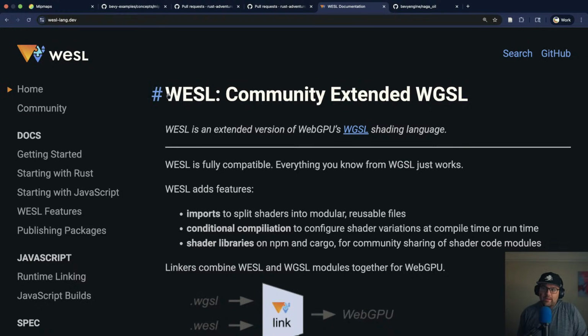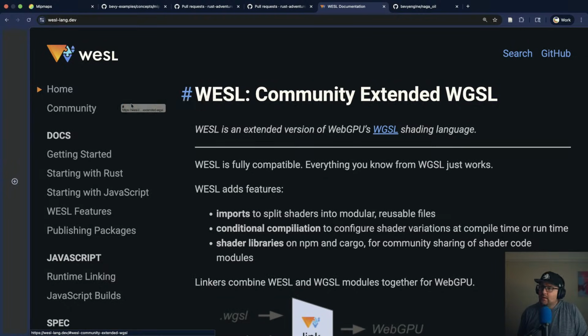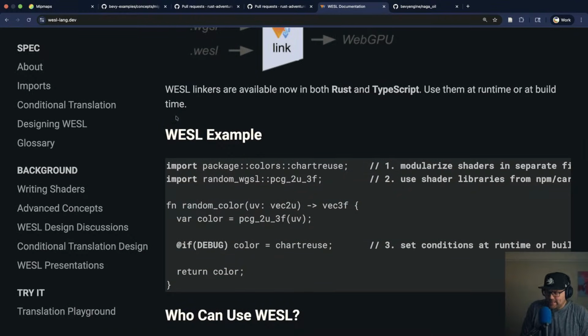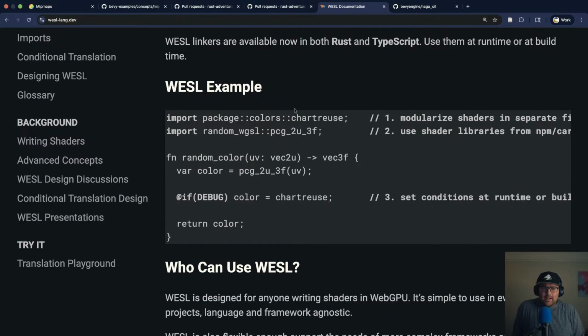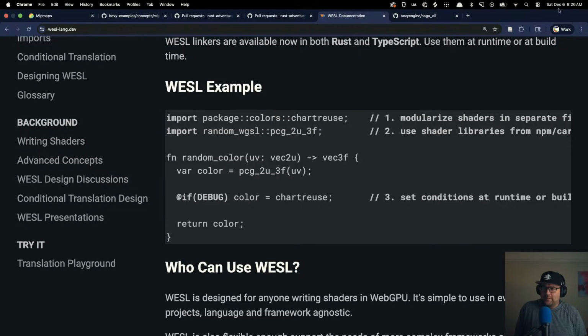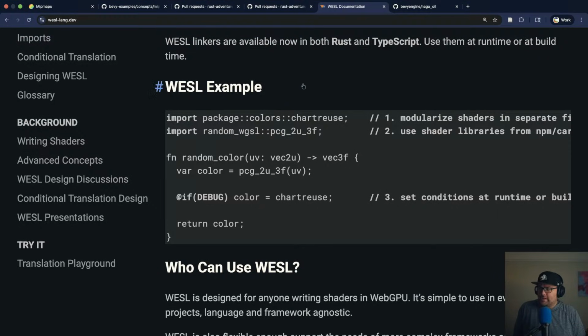So I think that Weasel is going to end up landing fairly soon. It's not going to land for 0.18, I don't think. I would be very surprised if it did. 0.18 is going to, I think the release candidate is going to be next week. No, not next week. It'll end up being the week after next week, if things go on time.